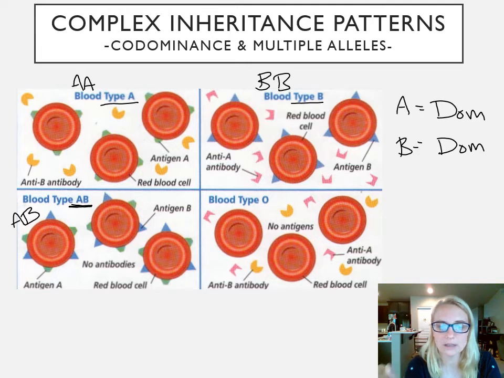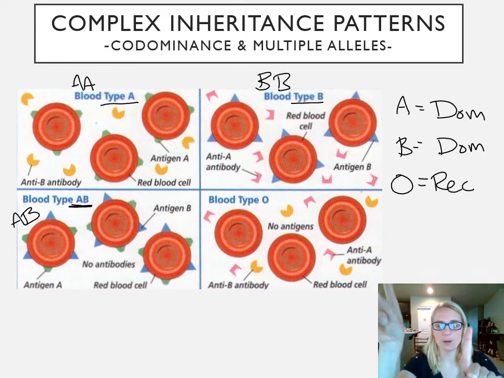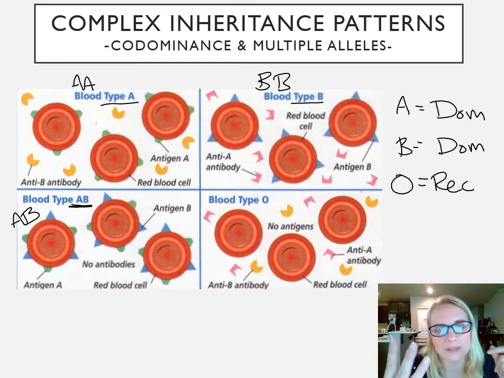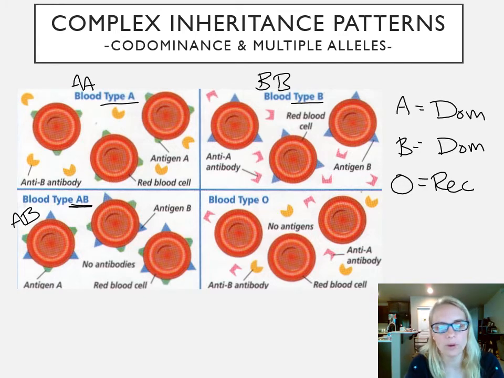Now multiple alleles, now we have to add this guy over here. So for blood type, we have 3 alleles. We have A, B, and O. But we only ever express 2 because we are diploid organisms. We're going to get 1 from mom and 1 from dad. Now we just have 3 choices. So up until this point, we've already just had 2 choices, purple and white, tall and short, taco tongue or no taco tongue, attached earlobes or no attached earlobes. It's always just been 2 choices.